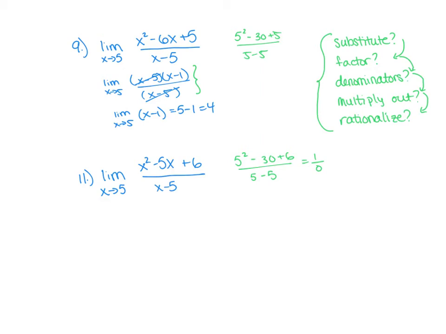What that means is that we had a hole in the graph. On this problem here, number 11, if I try to factor x squared minus 5x plus 6, that's going to be x minus 2, x minus 3, I get something that I cannot reduce. What this means is that this is an asymptote. So we have an asymptote at x equals 5. That's different from problem number 9 where we had a hole. So we are going to give this problem a DNE. There is a possibility of it being one of the infinities, either positive or negative infinity, but we will get into more detail with that in section 2.5.